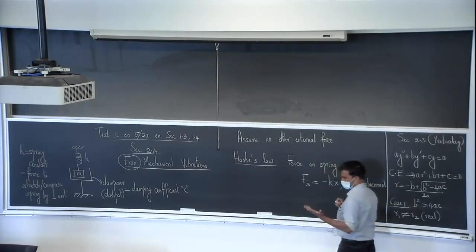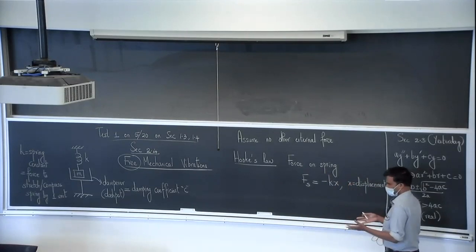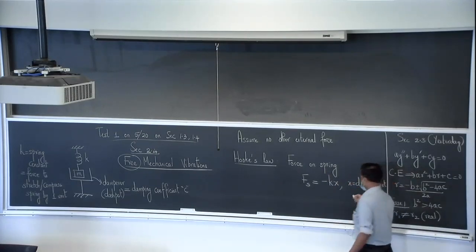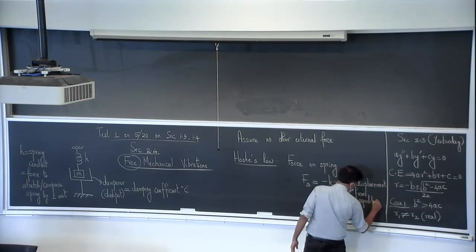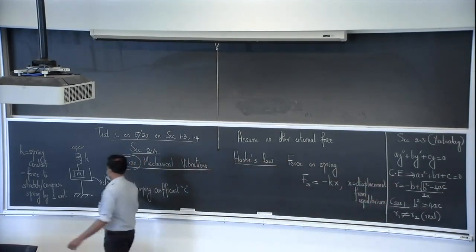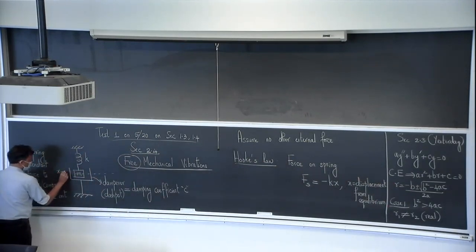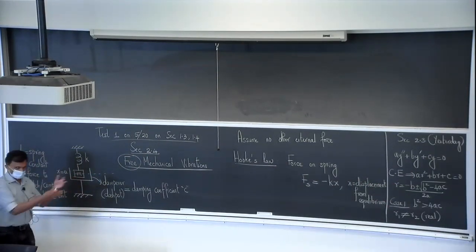where X is the displacement given to the spring. Whether you push it up or pull it down, there is some kind of motion with respect to time. That displacement is denoted by X, from the equilibrium position. Equilibrium in this case means when it is not moving. So x equal to 0 is your equilibrium position. From there you could either push it up or pull it down, and the resulting displacement is what you call x.